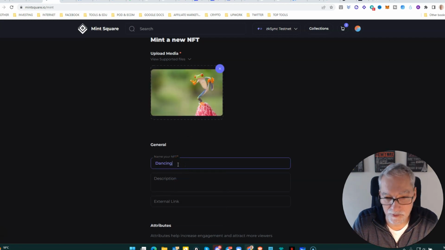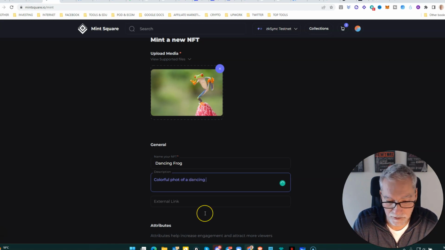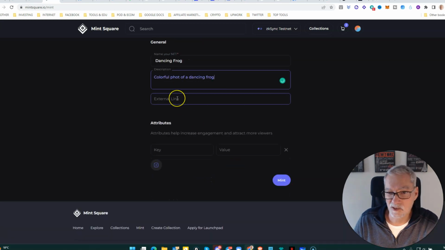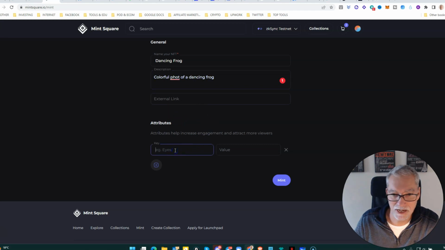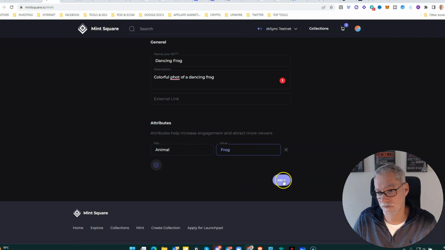Then, name it dancing frog, description: colorful photo of a dancing frog. External link if you have a website where you promote your NFTs, and then the tags animal and frog. Okay, let's mint this.